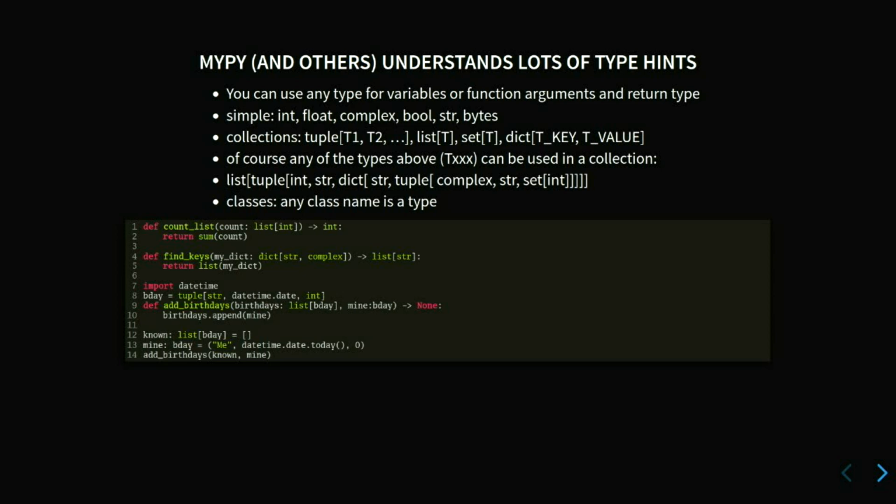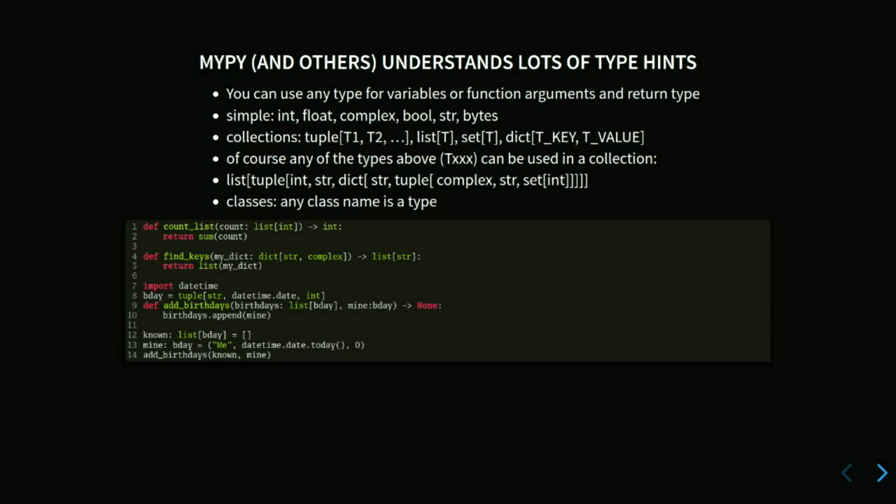Okay. So type checkers understand a lot of types. We're now up to a stage where a lot of PEPs have come through the system since Python 3.5, and there's been a lot of extra type machinery added so that we can easily put in hints that really reflect our code. So we've got all the simple types, like integers, floats, and so on. But we also have the collections.